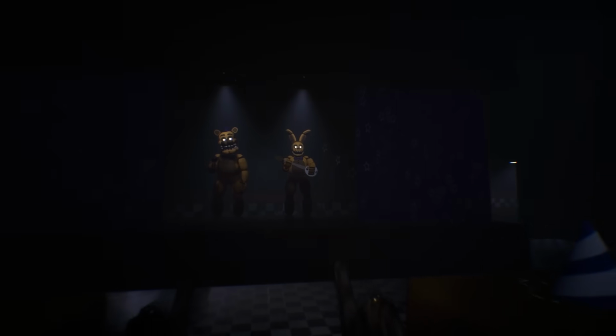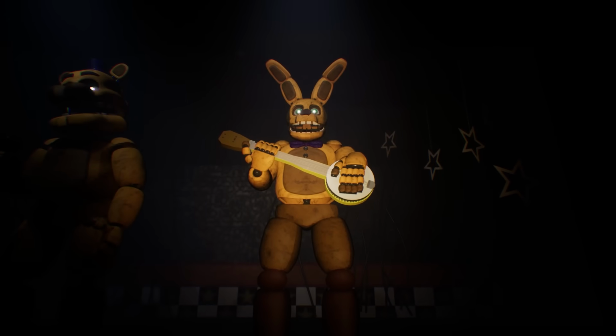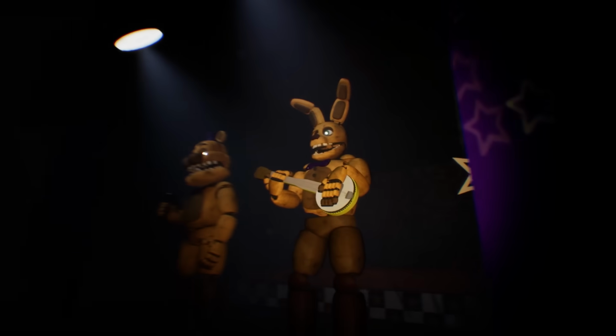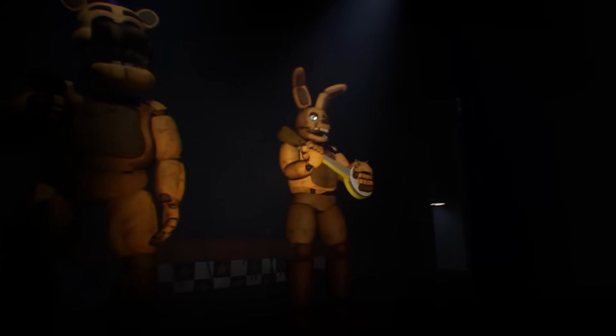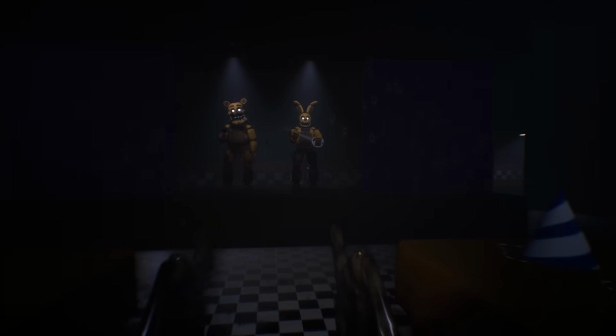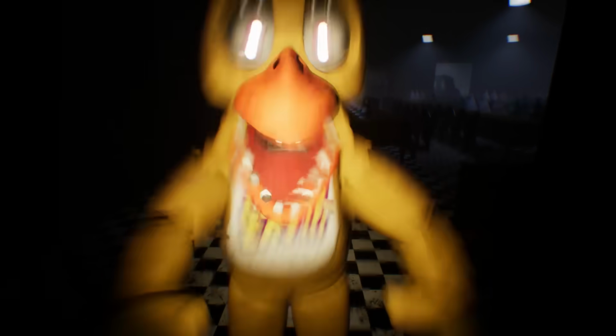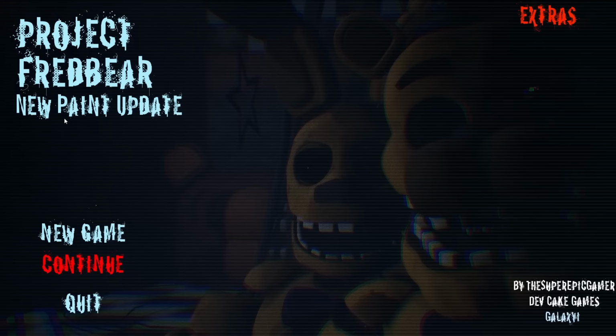Okay, so Spring Bonnie has a new model. I don't remember him having this guitar or this banjo, whatever you want to call it. But I'm assuming he didn't have that before. But yeah, these are cool models overall. And then the other thing was going onto the stage, which we can't do. He does say Buggy in the thing, but I don't think it's Buggy. I think it's just impossible, for whatever reason. We can't go up there. Yep, I'm dead.